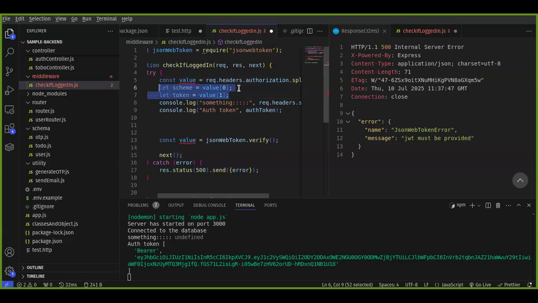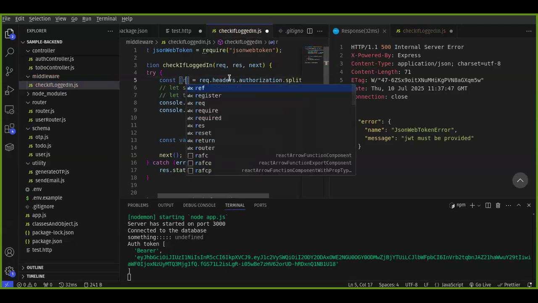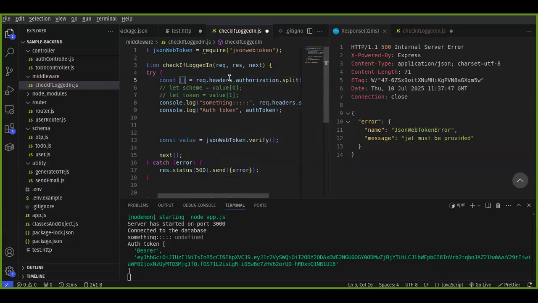But instead of doing this, why don't we use the shorter way of doing it? Since it's an array, we want to destructure that array and take out what we want. So if you've been reading the Eloquent JavaScript book I dropped, definitely you'll see all these things. So it would say our scheme and token.